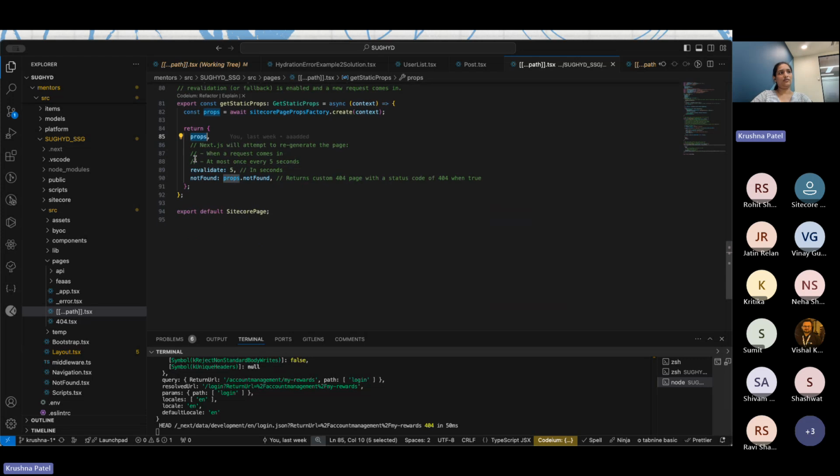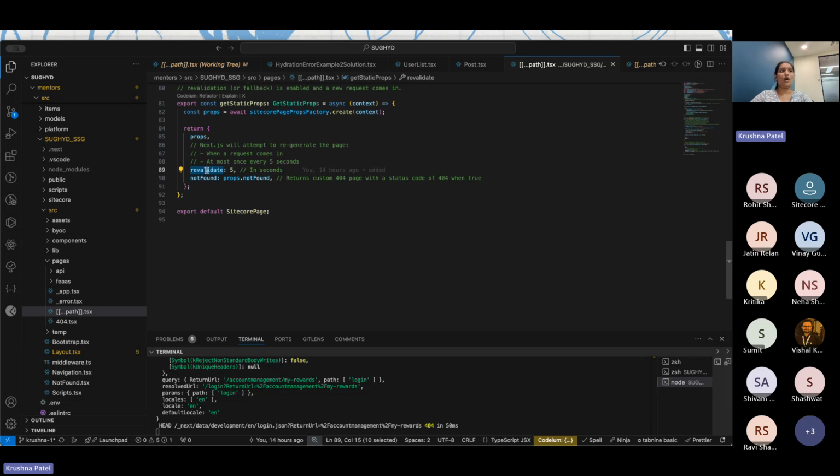Then there are some other functionalities, like revalidate. Revalidate is a scenario where, in SSG, most of the pages are generated at build time. But what if the content does not change day by day, but only once a month, once in six months, or maybe once a week?